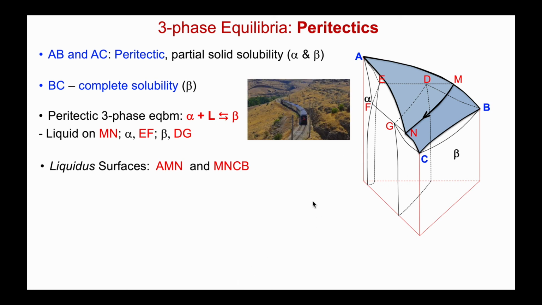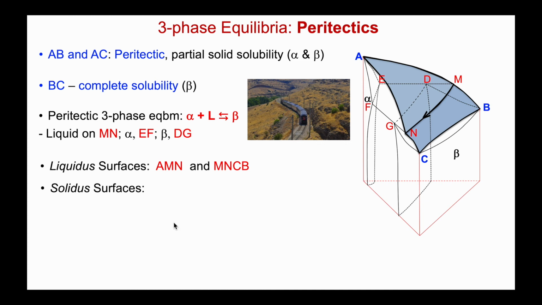Again, let's just use an everyday, if you like, geographical example so we can conceptualize this. So here's my peritectic valley. It's not quite a valley, it's a perturbation on that liquidus surface running downhill. And so I'm illustrating that with this train here, where the tracks have been built halfway down the mountain. It's running down the mountain in that direction, but here's one surface to the right and one surface to the left, just like that. That's a three-phase peritectic.